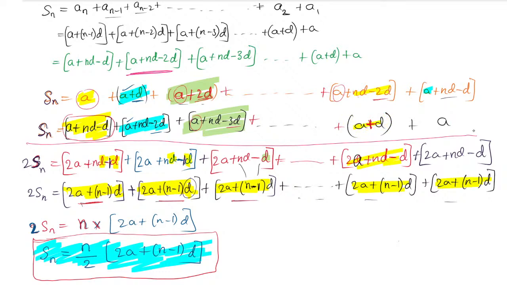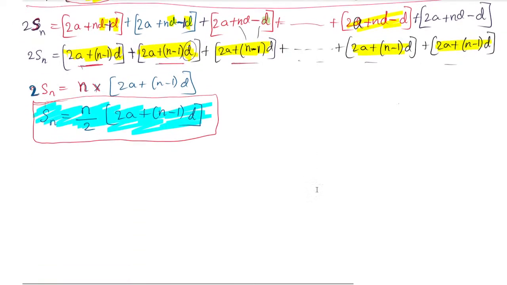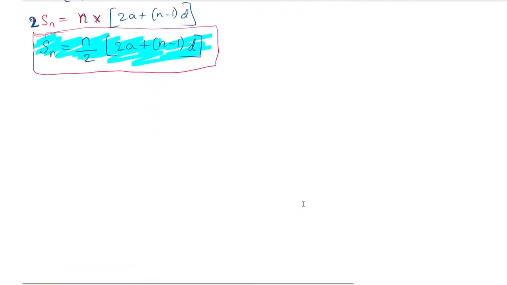After this derivation, there are lots of other derivations also. So let us go for the other derivation. One more derivation I will do. There are 3 formulas to remember. The first general formula is this one, so you can write it down: the sum of the first n terms of an AP.